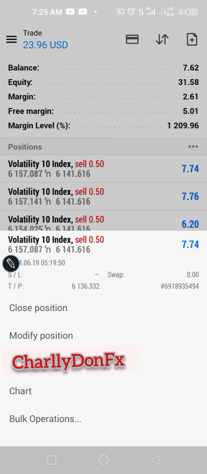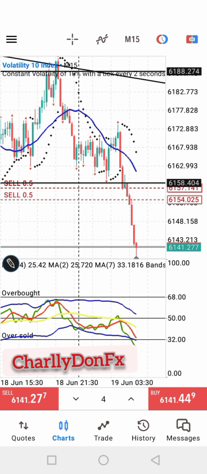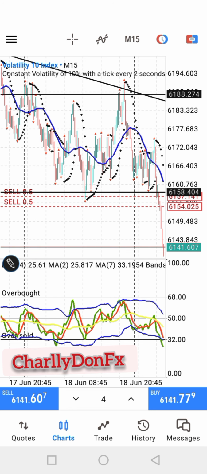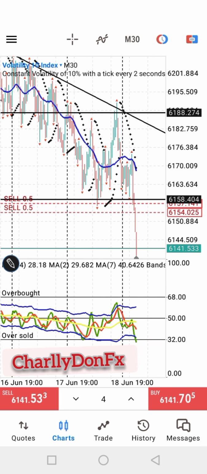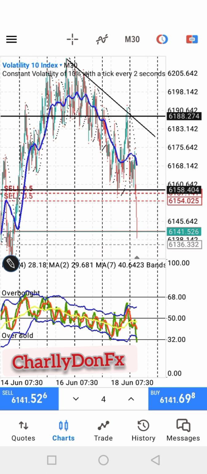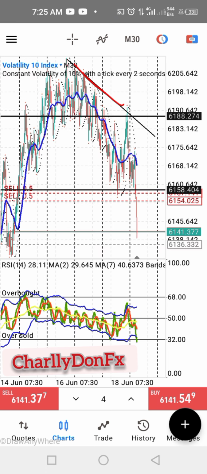So now take a look at our V10. What did I do here? Just like the same explanation I gave you guys, I was able to identify the previous high of yesterday, and identify the low of yesterday. Already, I made a trend line to identify the trend direction. Can you see? It's telling us that the trend is going down. It's a downtrend. Can you see that, guys?